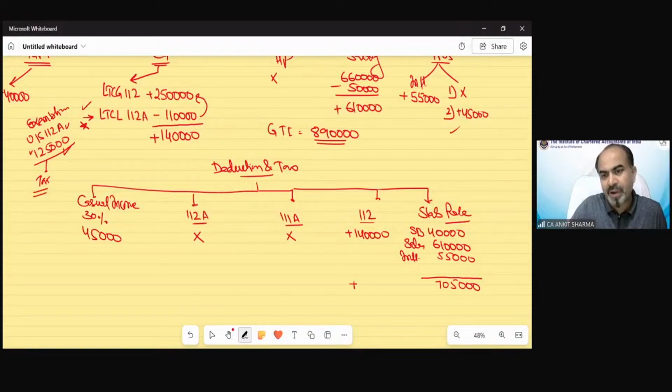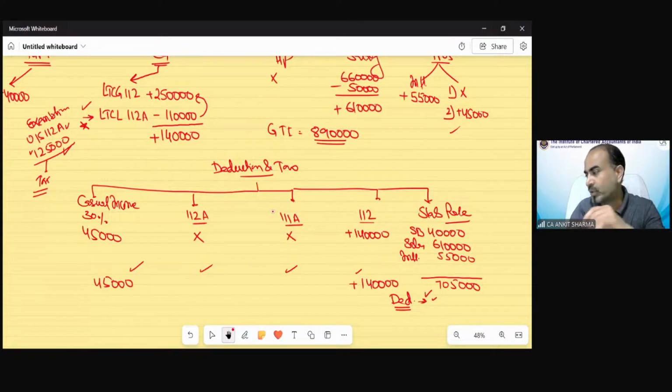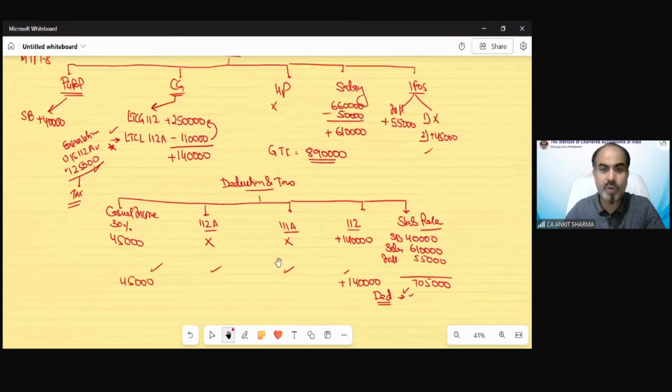Now, why is it important to segregate the income in this format for claiming deductions or for the calculation of tax? Because whatever deduction he is eligible to take needs to be deducted only from this part. When you follow this format, the deductions we give cannot be allowed from this or this or this income. So the deductions he is eligible for under this question only need to be given out of this income. That kind of mistake we will not make if you follow this format.